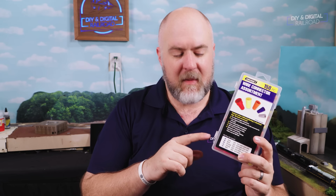Now, those can be a little bit expensive, and if you want a cheaper alternative, you can always just pick up some wire nuts. These are pretty cheap, and with a little bit of electrical tape, they can be pretty reliable. They won't be quite as reliable as some of these connectors, especially when you have several wires coming together, but they're not bad. And I do have wire nuts all over this layout as well. I've got quite a few connections.